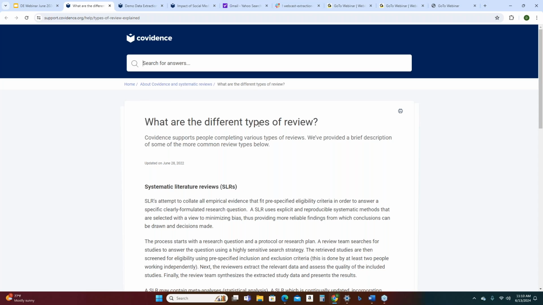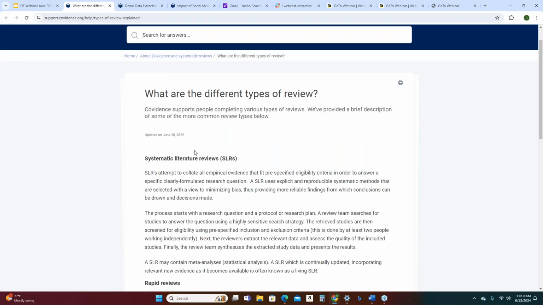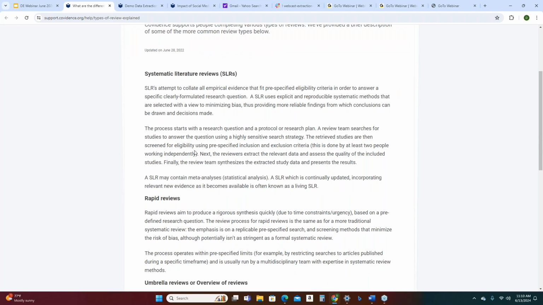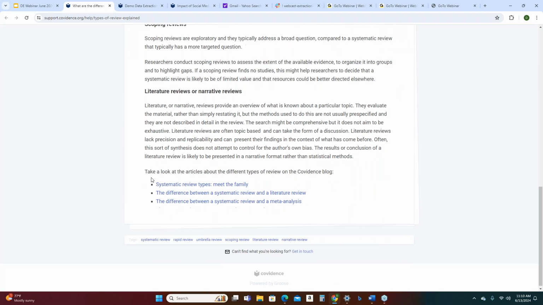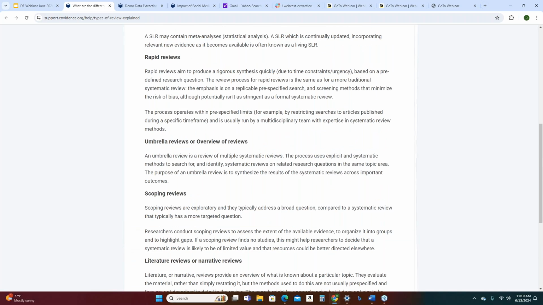What are the different types of reviews? And here you will receive a brief description of all of the review types that Covidence supports. And you can also take a look at the articles about the different types of reviews on the Covidence blog.